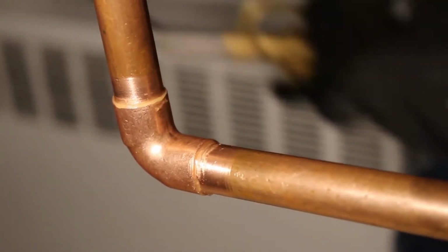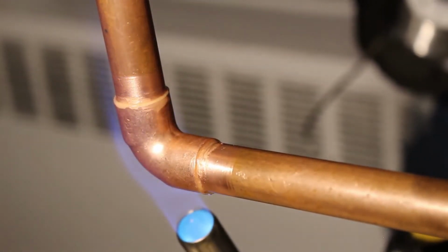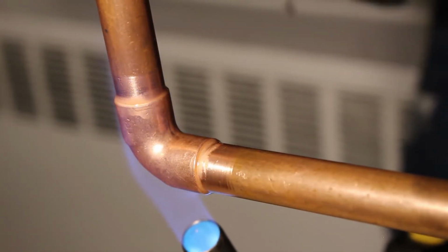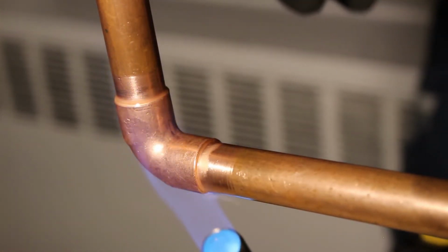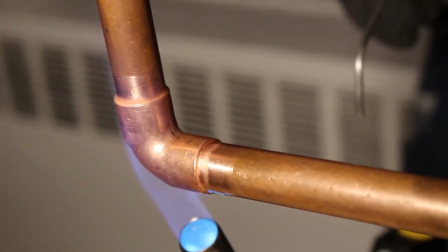Alright guys, here goes nothing. Let's light it up. You could just tap the solder, see if it's ready to burn.